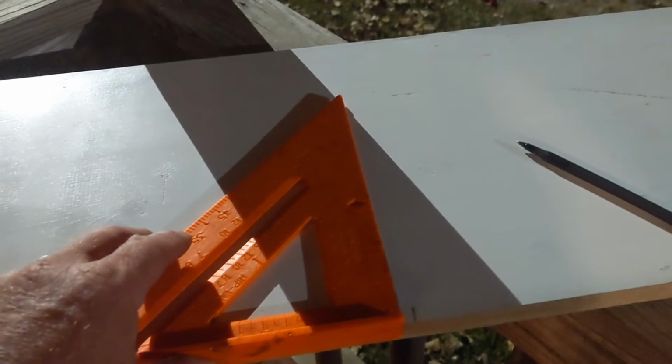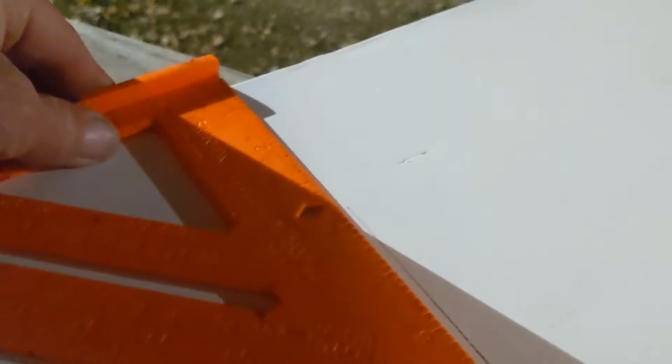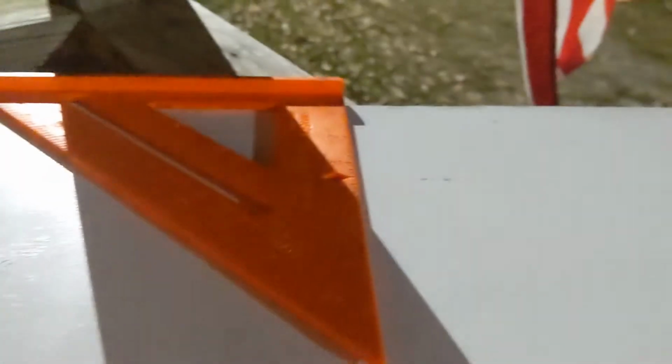Okay guys, the lighting kind of stinks out here this evening, but as you can see, I've got my speed square sitting here. We're going to line it up and get us a good mark. We'll come over to this side and mark back to it. Okay, I got to admit, I couldn't do it the other direction. Couldn't get the second part of the line drawn with one hand, so we're going to set our board up right here on the porch handrail, since I don't have any traditional sawhorses here.